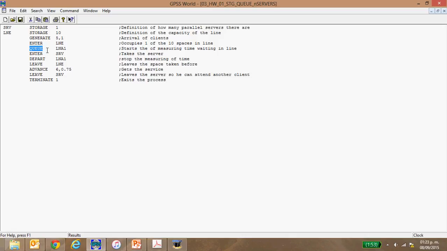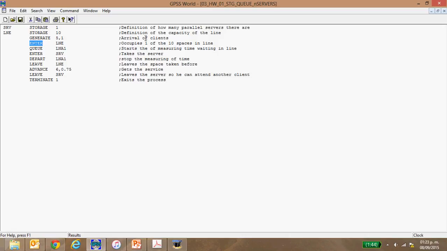In order to do so, we need to use the queue command, not because it's going to be an infinite line, but because we need to measure this waiting time and this length. The capacity is given by this storage, which we use with this enter.